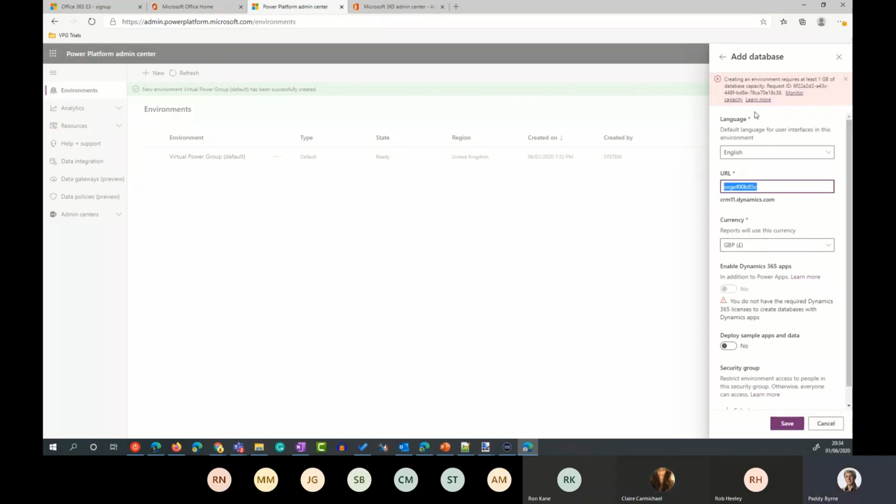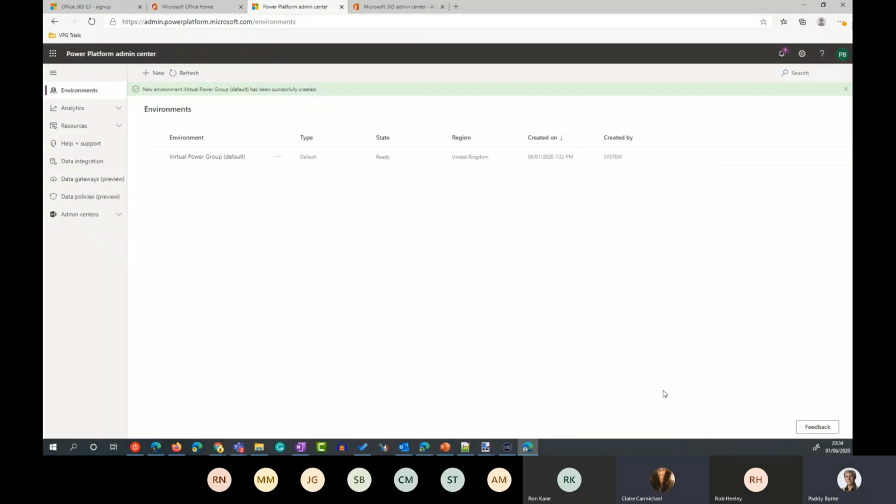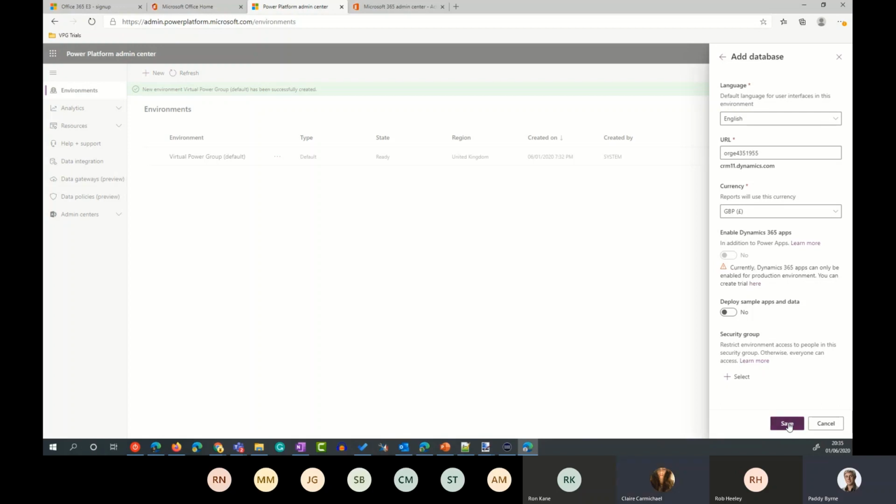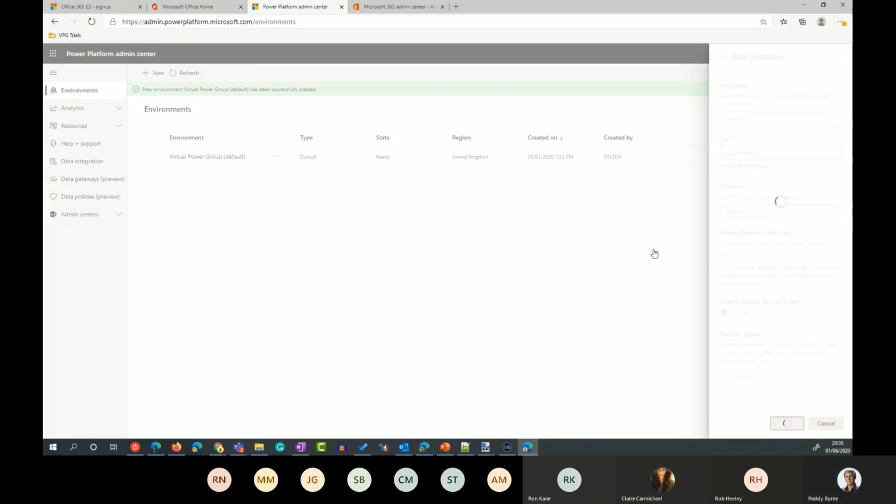Is it limited to it now? I thought you could take a production one, but what I'll do, we'll create a trial one then. But we'll still call it production. Again, trial environments, when you create them, last 30 days. I thought you were allowed one production one. They might have changed it. It'll allow me to create a trial for myself.